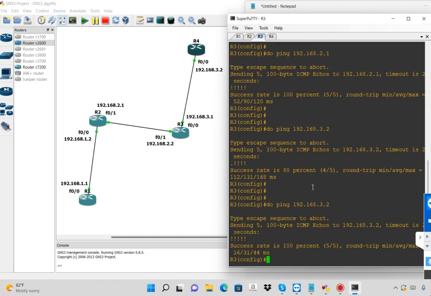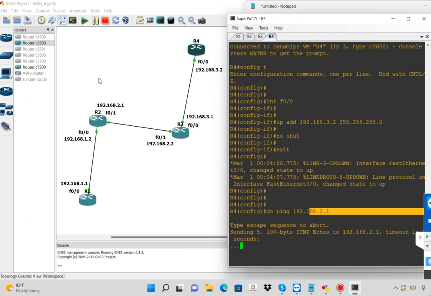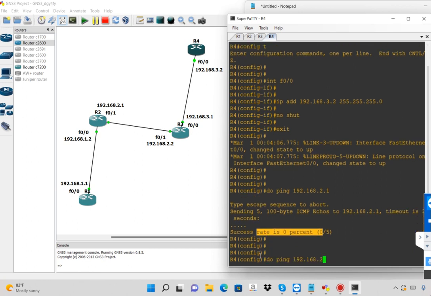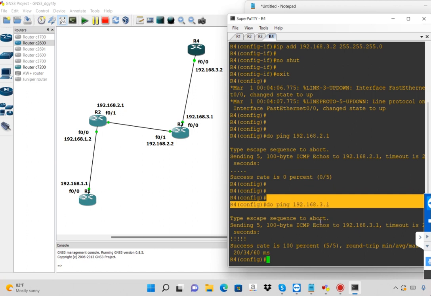Yes, 100%. Router 4 also communicates with router 3. Sorry, by mistake I wrote 2.1 from router 4. 2.1 is a different network, so it shows 0%. But the same network is done.